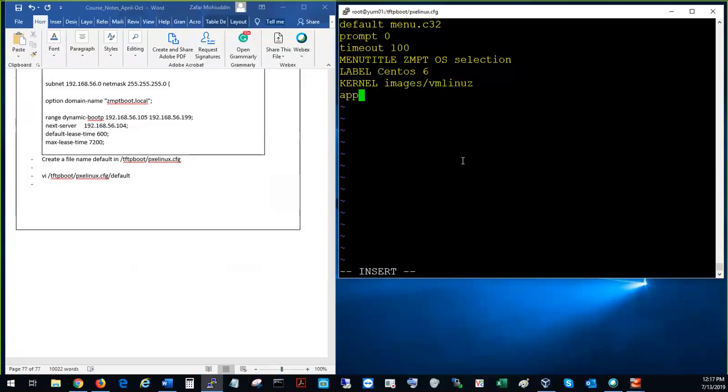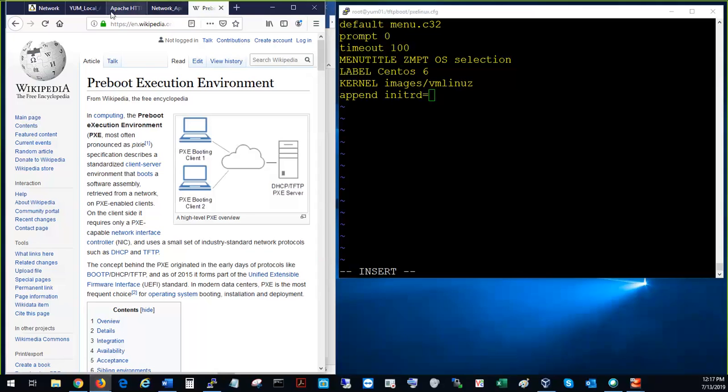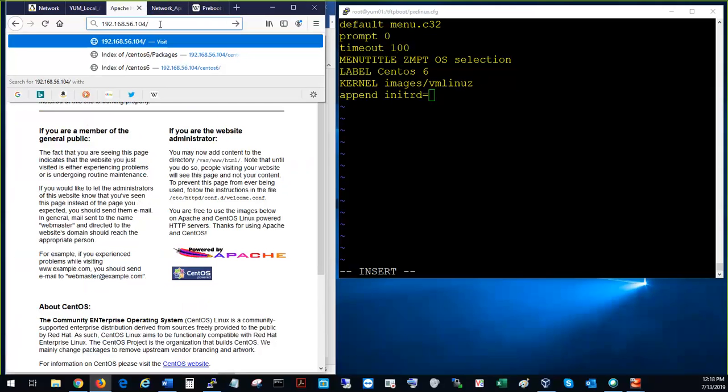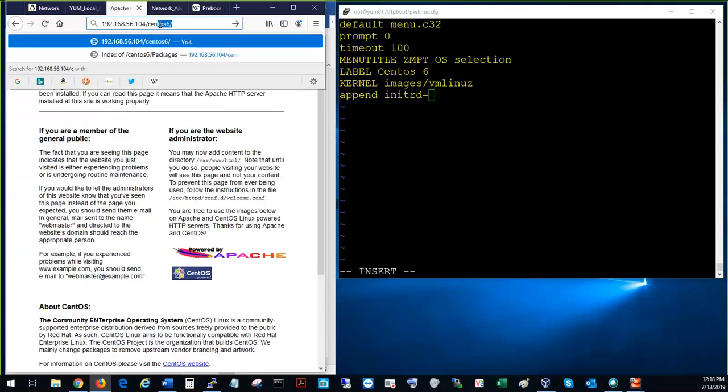And append. Okay, so let's see here. The kickstart server is gonna be 104 slash CentOS 6.